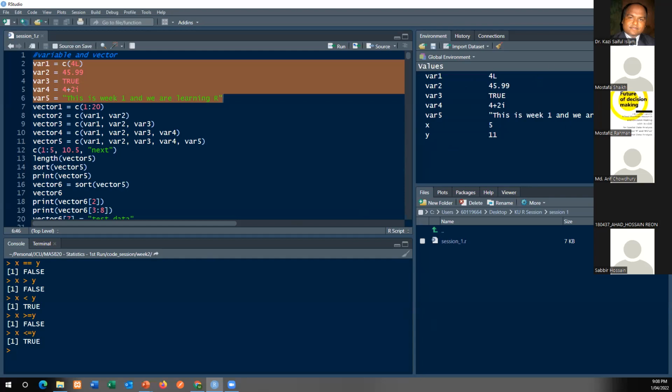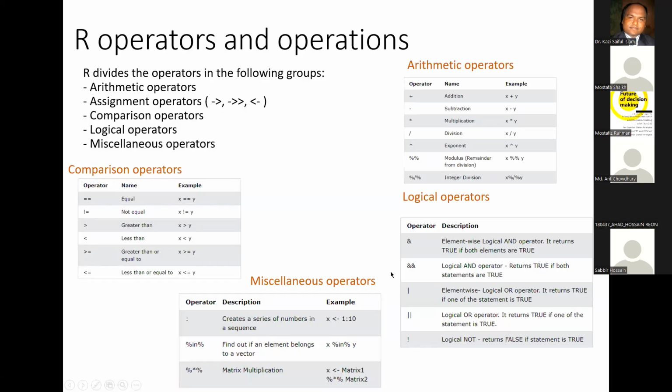Now we'll see some logical operators. This is the comparison operators, which make the comparison between the variables, as I have done in front of you. Then some logical operations, which are bitwise, which I will keep for the future because it will not make much sense when we are working on the atomic data type, which is the same data type. But when we have a complex data type, then bitwise and this logic will be there. So I will explain that when we see a bit of code around that.